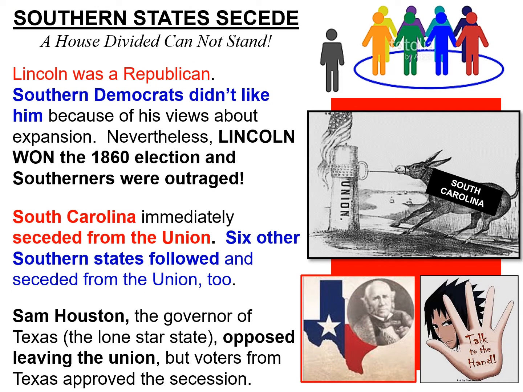As soon as the southern states found out that Lincoln won the election, it's like, forget this. No, we're done with him. We can't stand Abraham Lincoln. He always doing something. Well, Lincoln won, and then the Southerners were outraged. South Carolina was the first one. They seceded from the Union.